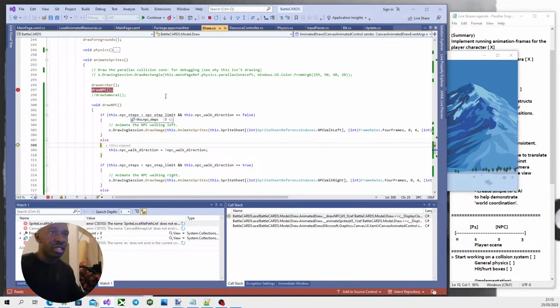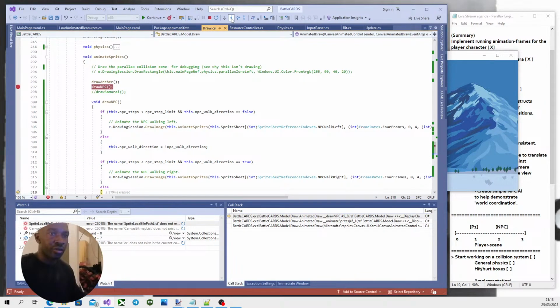NPC steps is nil. That's the limit. Oh, I'm using the wrong member. I think. Wait, that's really weird. What's the limit? It's 20. Walk direction, is it false? I thought I set it to false. Okay, that's fine. Let's continue. So set it to true. That falls through.